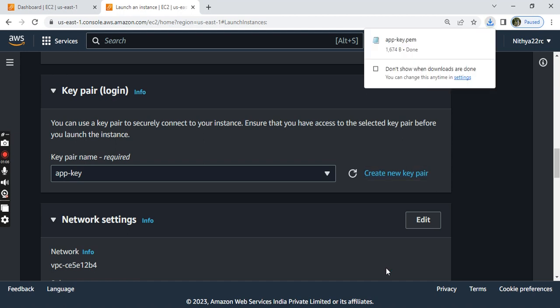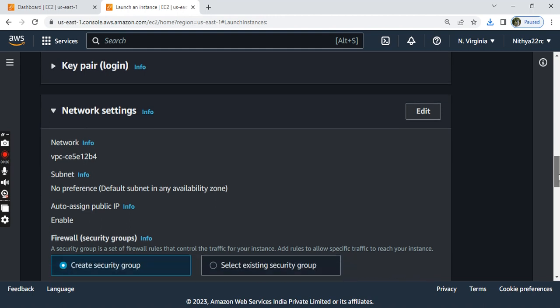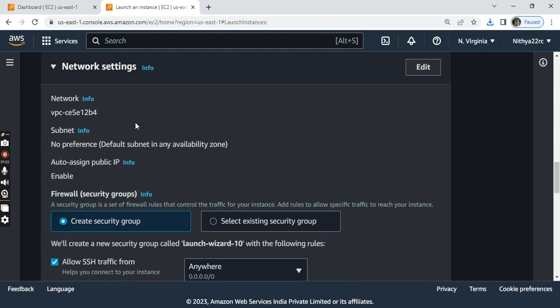When you try to SSH, it will ask for the private key. Once you provide the valid private key, it will match with the public key, then you can successfully SSH into the instance.